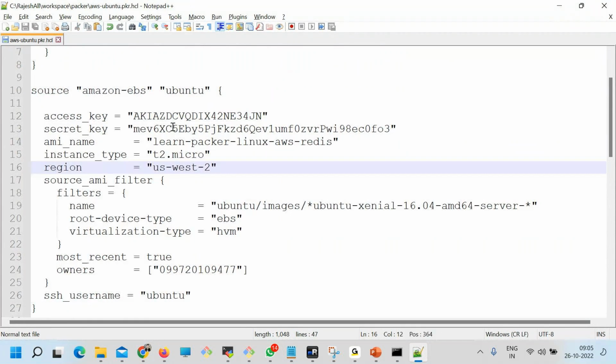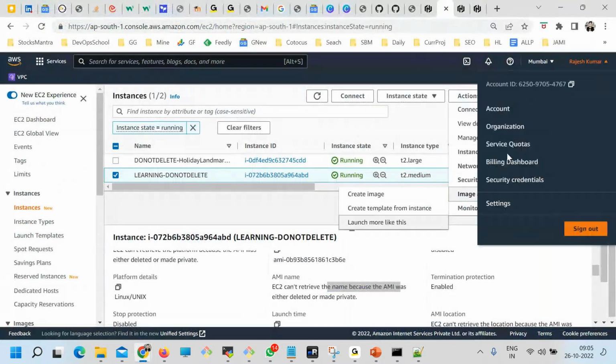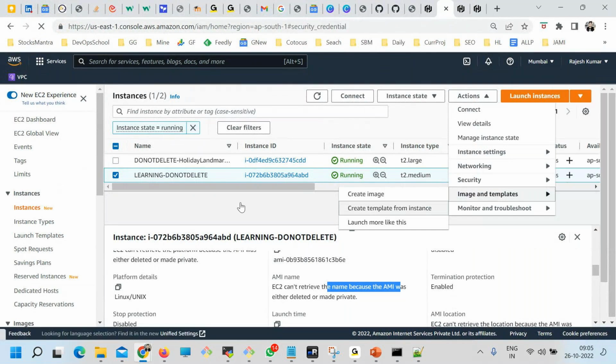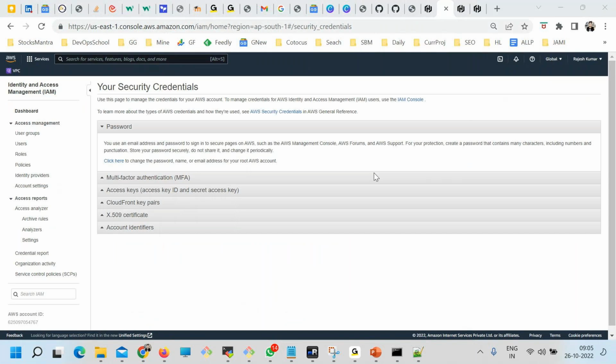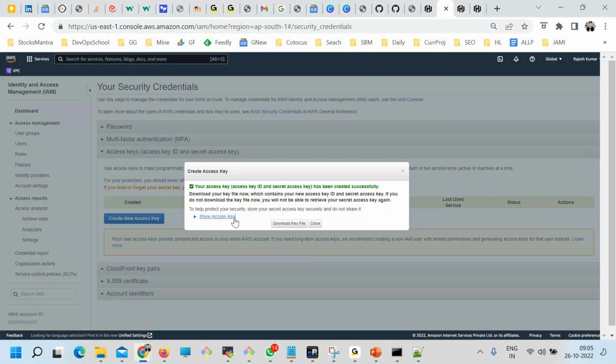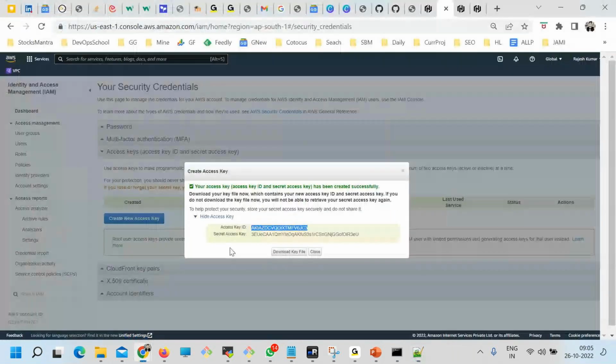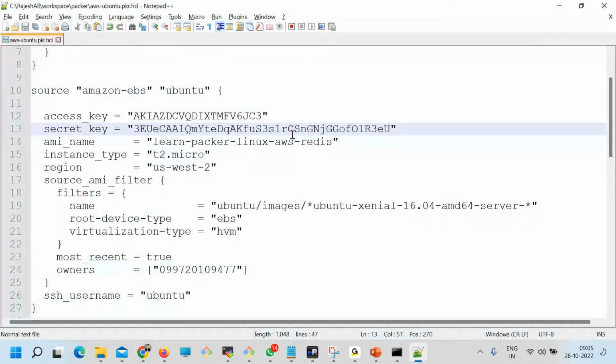So this is my key and this is my secret key. So let me set it up. This is my key and this is my secret key.